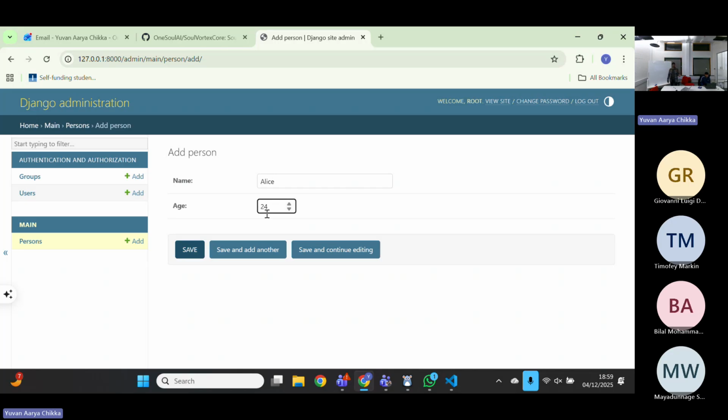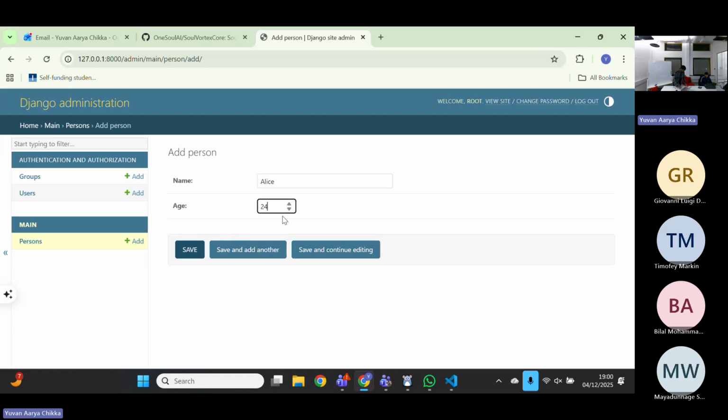Essentially, when we're creating this person model, yeah, we can supply the name and the age. And in this case, if I try and change the age to an integer, to a decimal, it will allow. But if I try to change it to a string, you can see that I am actually typing characters right now. It's not going to allow me to type these characters because that's not a valid number. So it has automatic input validation on this side, which is also a really nice feature.